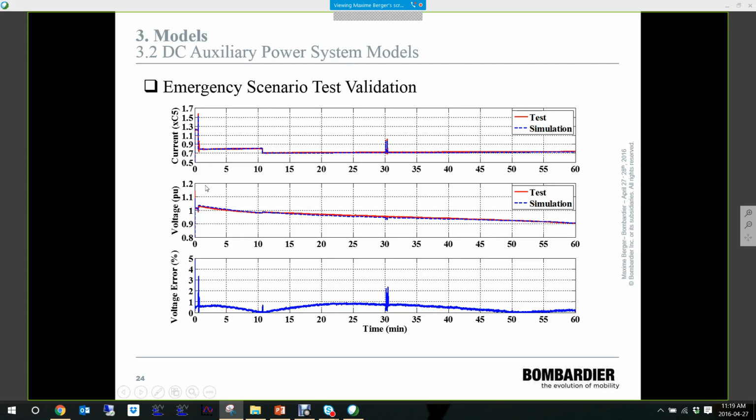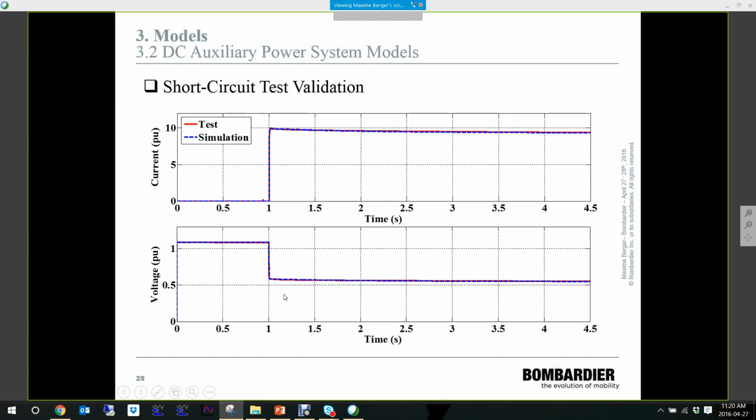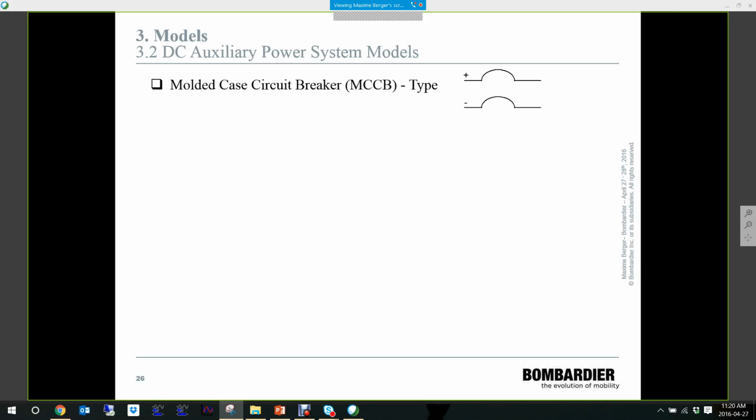And what we see here is that for an equivalent discharging current that was applied during the test, the EMTP model fits reality pretty well, and the voltage error is pretty low. The average error, I can say, is 0.5%. And the model has also been validated during short circuit tests, and we see here that we have a pretty good fit. And I saw from field testing that we have a good fit for fault current up to 30 seconds of duration.